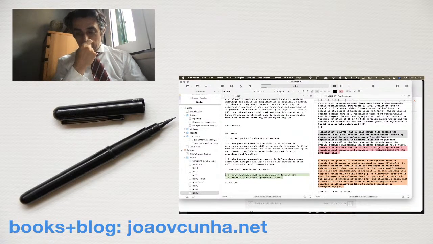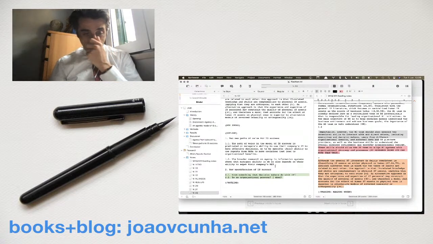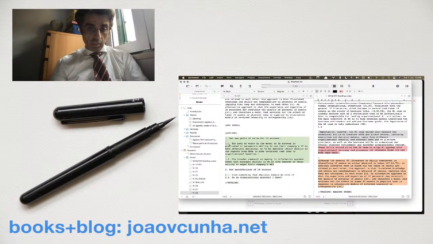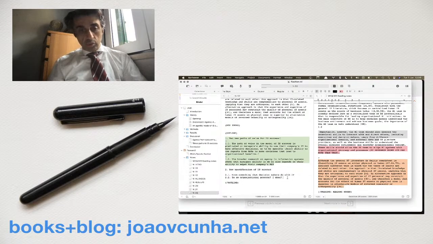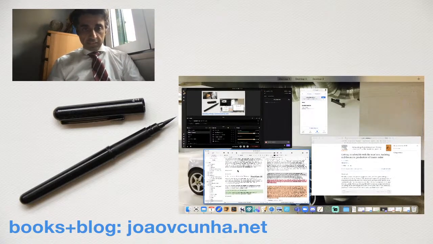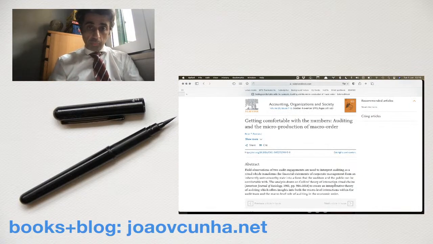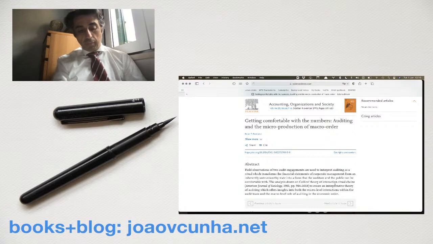Comfort here is also about feeling confident. I'm feeling confident in my theory section. I'm feeling confident in this first part of the discussion of these two paths for success. For me, there's a clear theoretical contribution here, and that gives me confidence to then do the final step and state the overall broader theoretical contribution of the paper. So that's it, and this comes from this paper on getting comfortable with the numbers. It's a cool paper, cool qualitative research, and my suggestion is that you take a look at it and read it. Perhaps not because of its research contribution, but because it will really help you think about your papers in a different way and use comfort to overcome perfectionism.